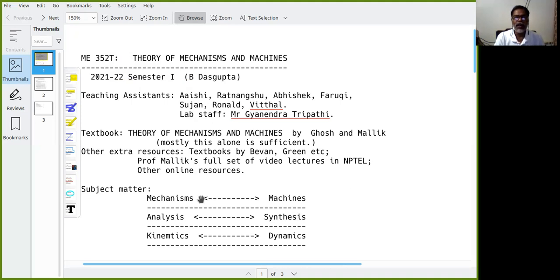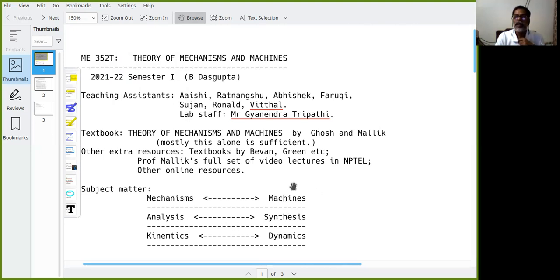Okay. Now, the subject matter of this course can be briefly discussed as a qualitative description of the course subject matter as mechanisms and machines. So mechanisms are supposed to be assemblages of different rigid bodies, rigid or flexible bodies. In this course, we mostly stay limited to rigid bodies. Flexible bodies enter into the picture rarely, okay, but once in a while they do, with special additions to the main foundation. So mechanisms are assemblies to primarily transmit motion.